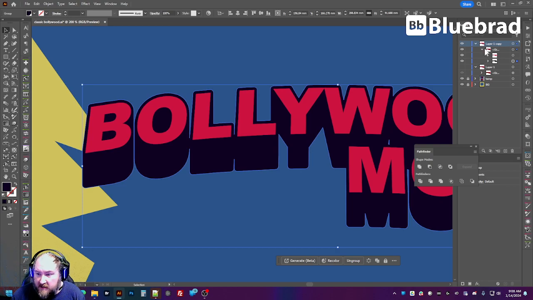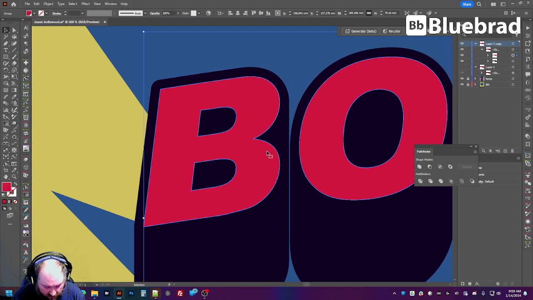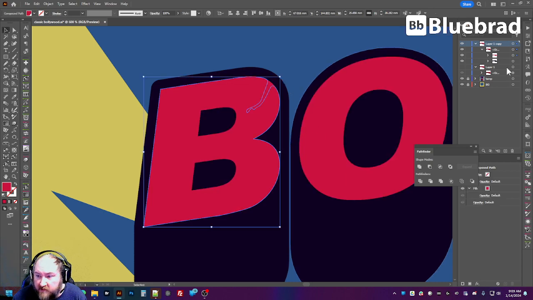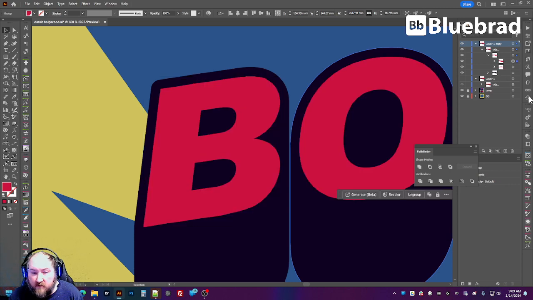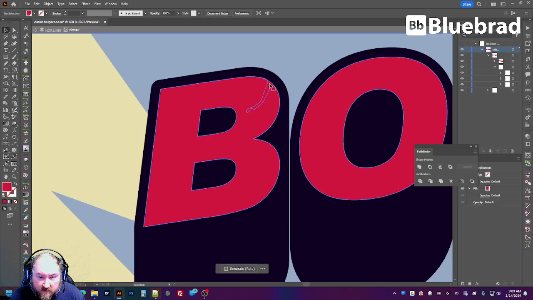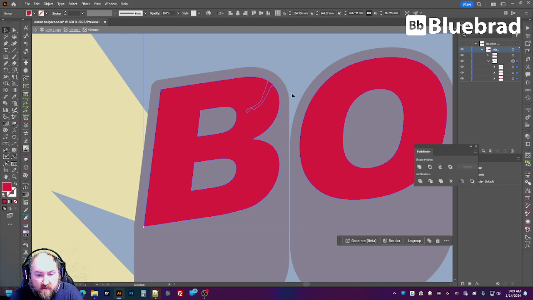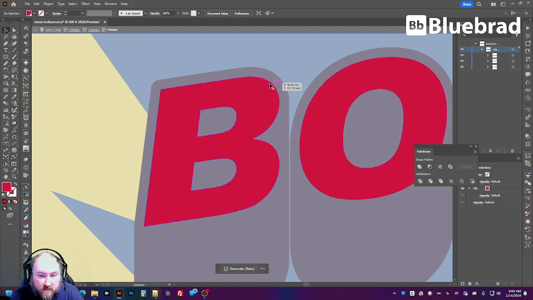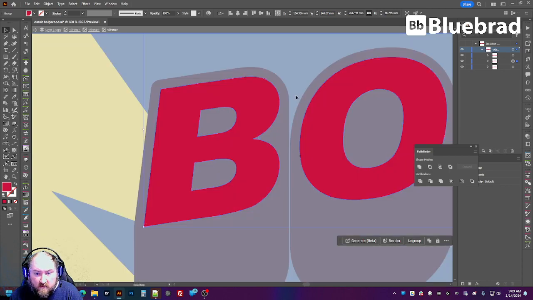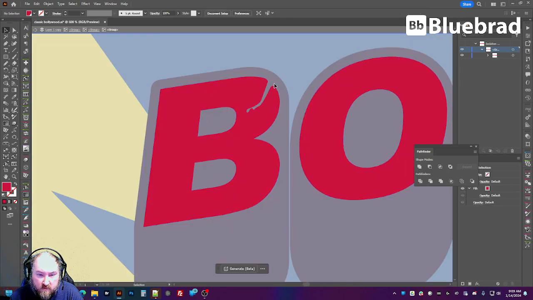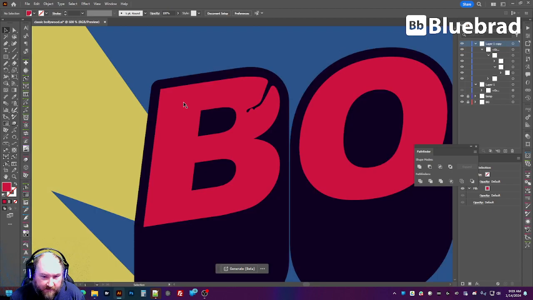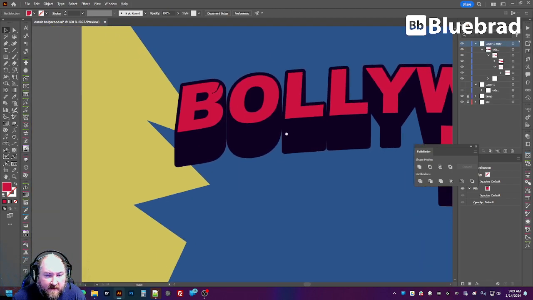And now I can come in and start distorting out this text. So I'm just going to use my pen tool and I'm going to start adding these cracks. So it comes in, crack, and then comes up like that. I don't know why it looks like there's two layers. There is. So I'm going to make sure there's not two layers. There we go. Now there's only one. So I could do those cracks.